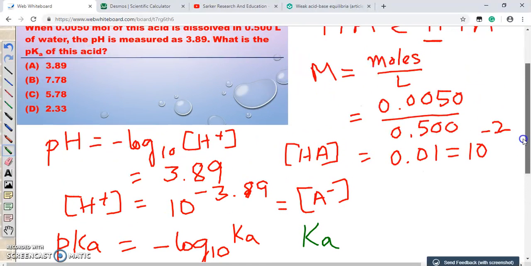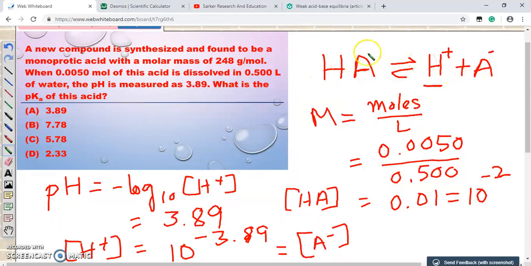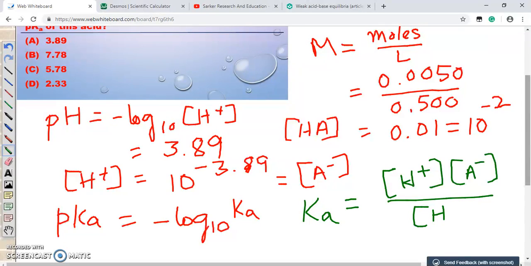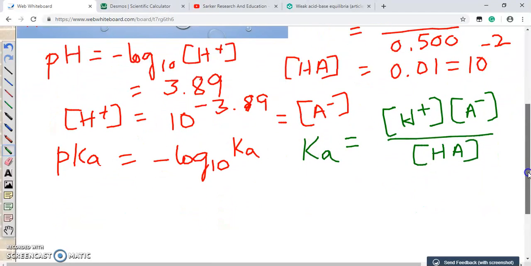Now how do we write the dissociation constant for this monoprotic acid? We can write it as Ka equals the concentration of the proton times the concentration of its conjugate base divided by the concentration of the undissociated monoprotic acid. That's how the dissociation constant of an acid is written. Now this Ka actually quantifies the strength of the acid. The greater the value of Ka, the greater the concentration of the proton and the conjugate base. That means the acid is dissociated more, so it is stronger.